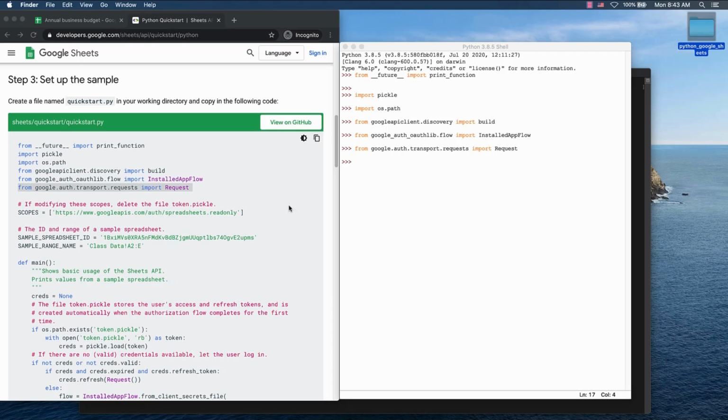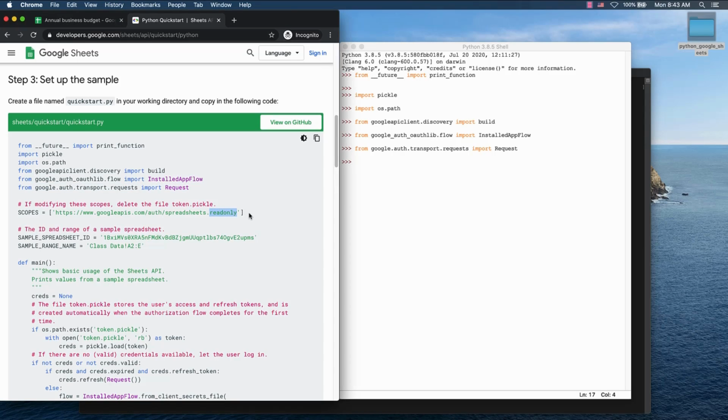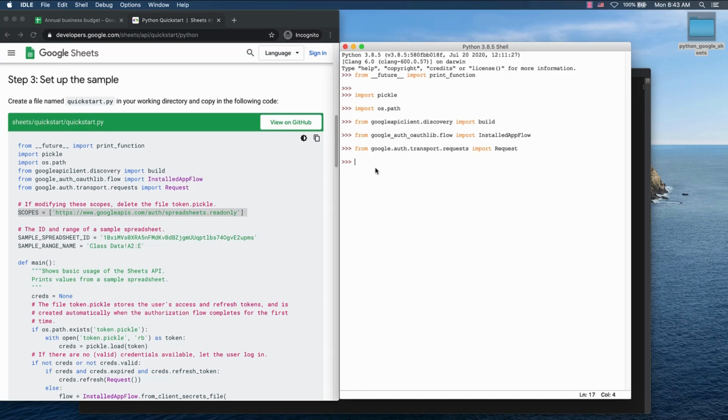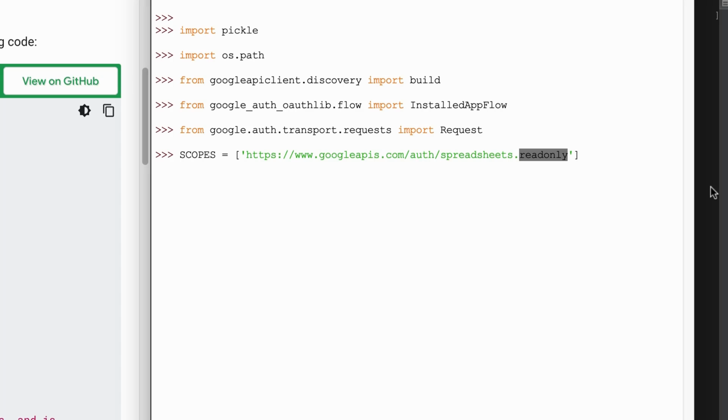Next, we are going to modify the scopes variable that is a list with the scope that we want to access the spreadsheet with. There are many different scopes that you can access your Google Drive or spreadsheets with. This is the read-only scope. We need to change that because we are not only going to be reading values, we are also going to be writing values to our Google Sheets. Let's copy that variable, paste it into the shell, delete the read-only, and then the period. We can then initiate this variable.